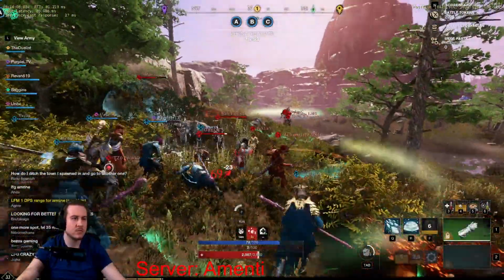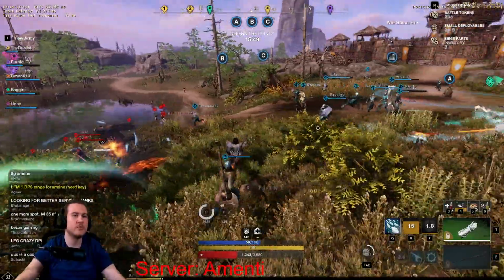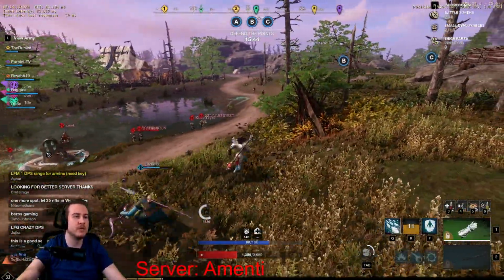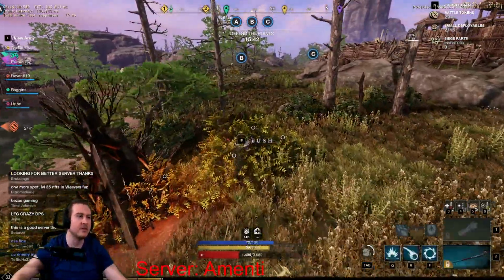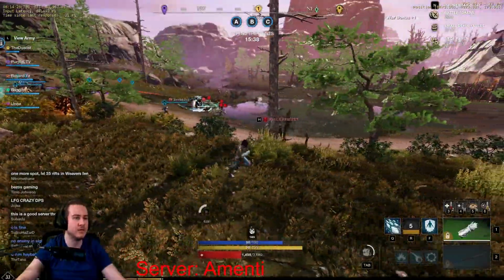How's the B and C looking? Anything happening over there? I don't see any rotations. I still see people coming over to A, but we've got groups on B and C. Okay, they're rotating to C now. Let's push them out of A, and we're heading over to C.